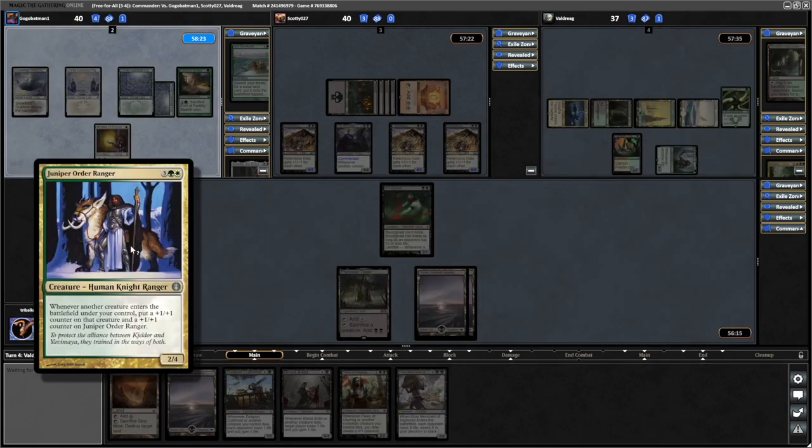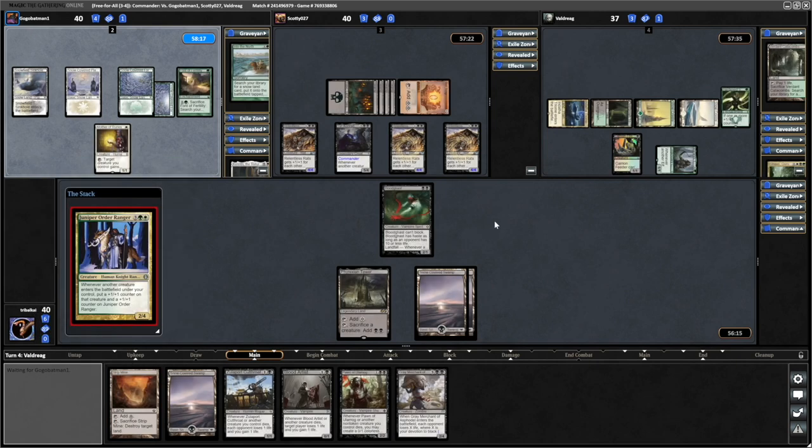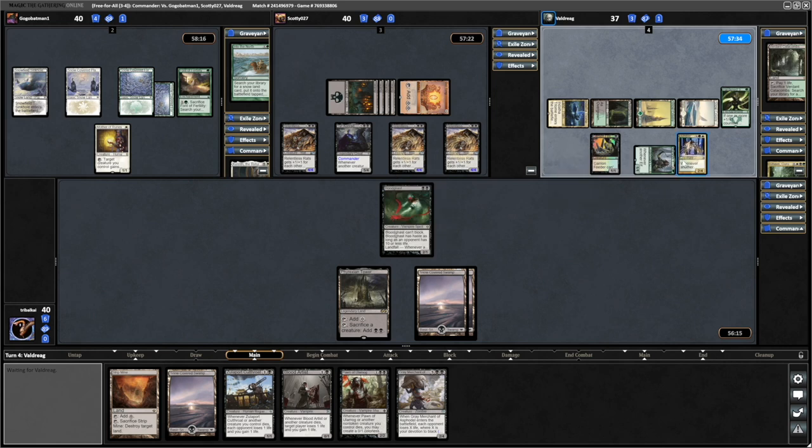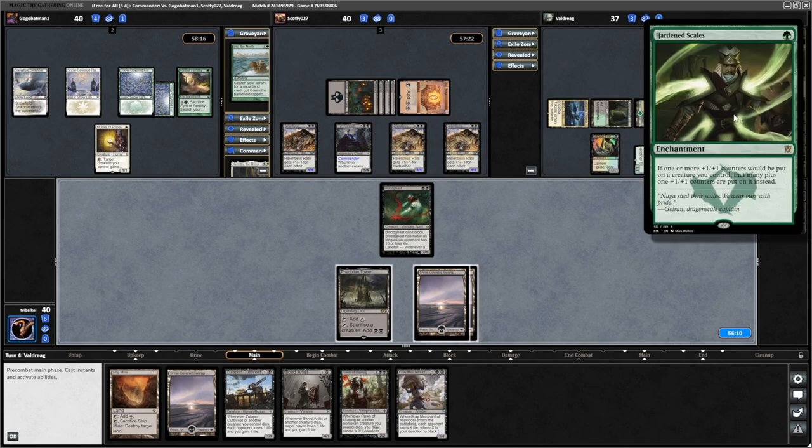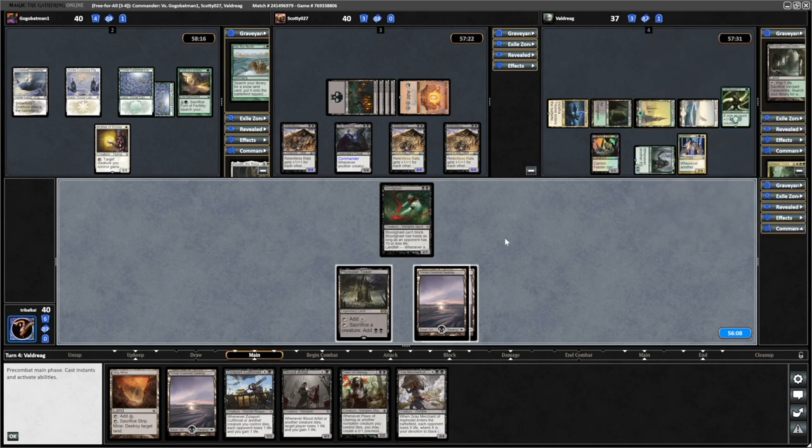Really like that card, a Juniper Order Ranger coming down for Valdrig. So all of his creatures are going to come in with plus one counters, which, again, adds to the whole plus one counters and making tokens, comboing off thing. They'll actually get two counters on them, thanks to the Hardened Scales.